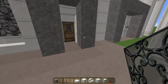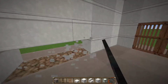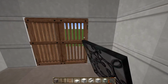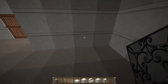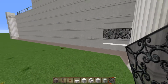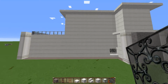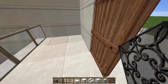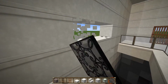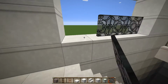And we're going to put some more windows around other areas of this build to make sure that it doesn't look too sparse. We're going to need a window in here, coming through on the inside, so we need another little window just here, I think, just like that. And we've got this huge wall here, and we're going to leave that as it is for now because we're going to put some windows on the upstairs. So let's come in, and we're going to have a really great big window running all the way along by the side of stairs, but we're not going to use steps on the top level. We're just going to fill it in with glass.